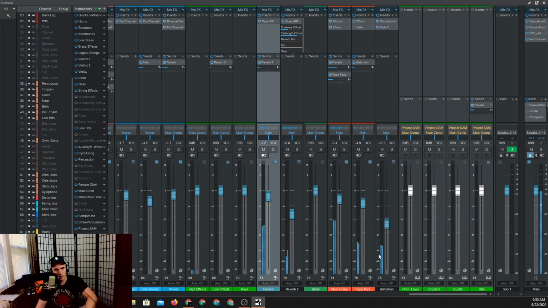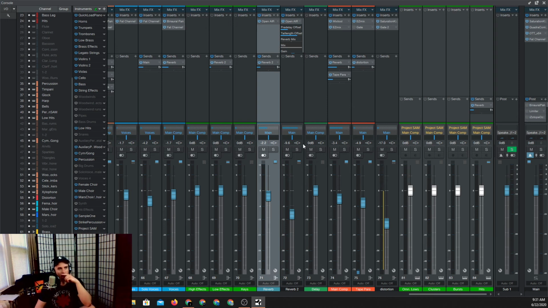I have a couple of things going on routing to the mix chain, which is that I do not have the reverb going into the main compression. I actually have the reverb outside of the main compression. I feel like it allows the reverb to breathe a little bit more than the instruments, because I want the attacks and the releases of the instruments to be set in a certain way, whereas reverb is all about the wow.